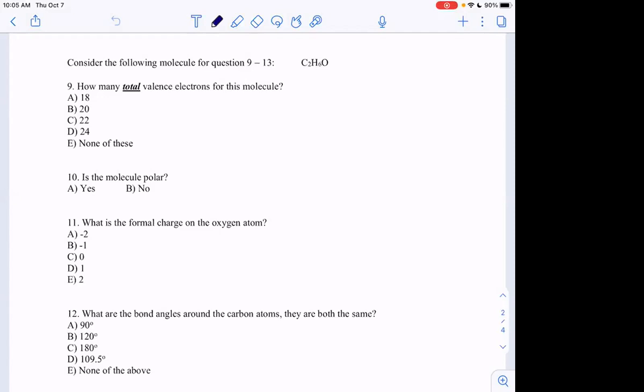Where's your oxygen? Okay, so you drew the alcohol, very good. She drew the alcohol with the OH group off of one of the carbons. Anybody draw the ether with the oxygen in the middle? And Hersha, the two methyl groups hanging off of that, they're both correct. You get the same answers either way.